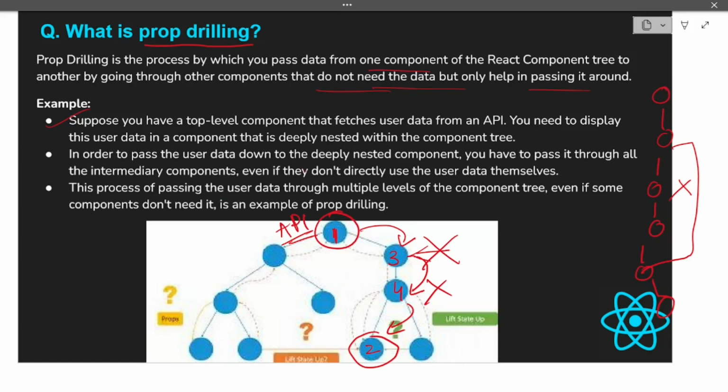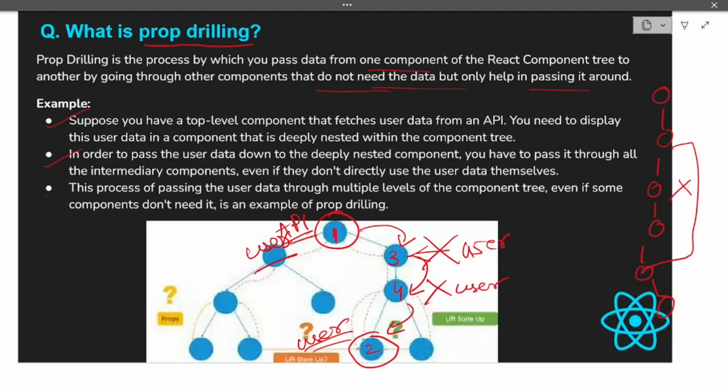So in order to pass the user data down to the deeply nested component, you have to pass it through all the intermediary components, even if they don't directly use the user data themselves. The data we are getting in this user is not even needed by 3 and 4, but it was needed by component 2, so that is why we are passing it through component 3 and component 4 also.